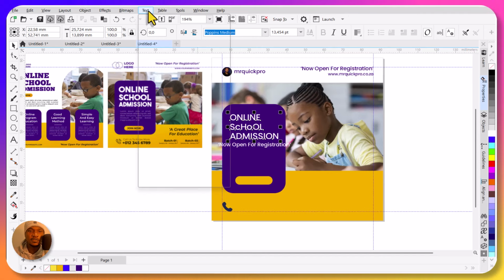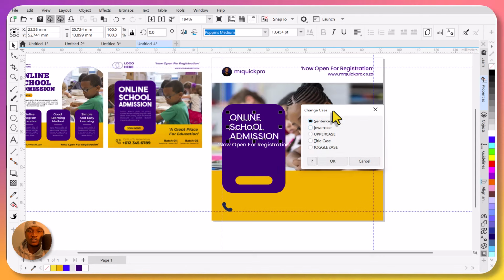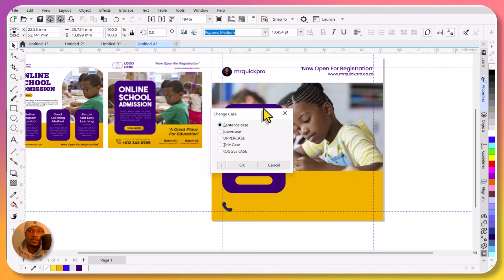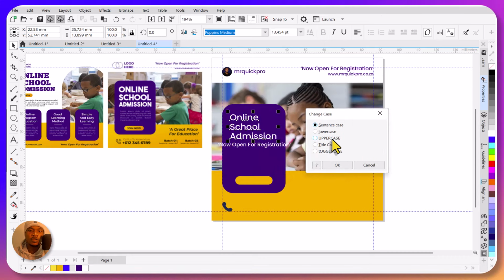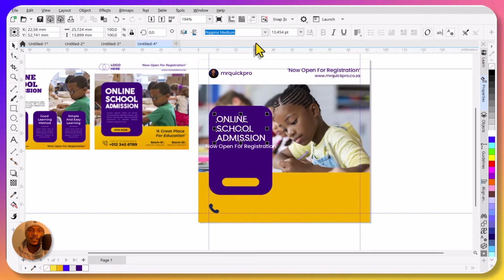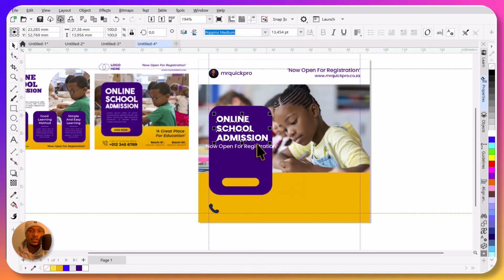You go to text, right? Then you go to change case. Once you go to change case, you can select any of these here. So for instance, title case, we'll make this like this. And then this one, right now I'm working with uppercase, so I'm going to change everything to be like this, right? And then one other thing I'm going to do is make it extra bold and see. Okay, cool.